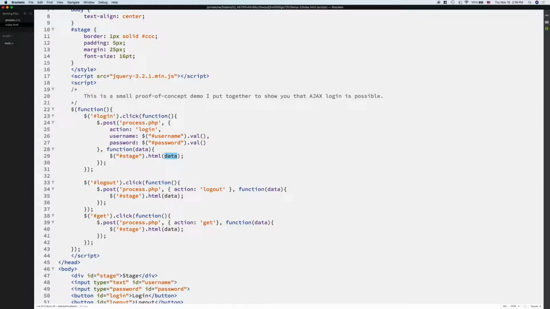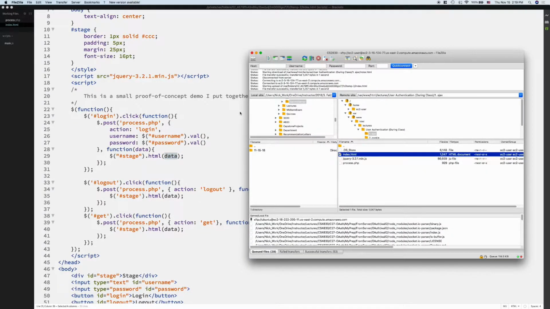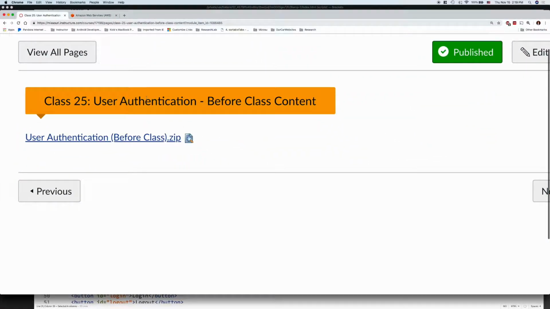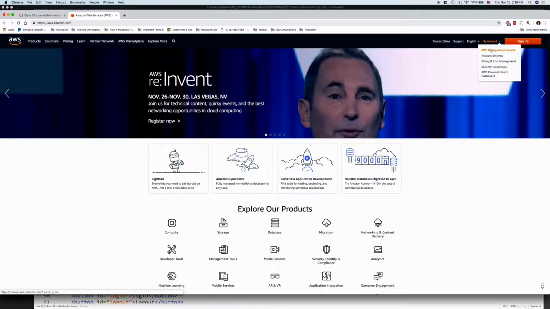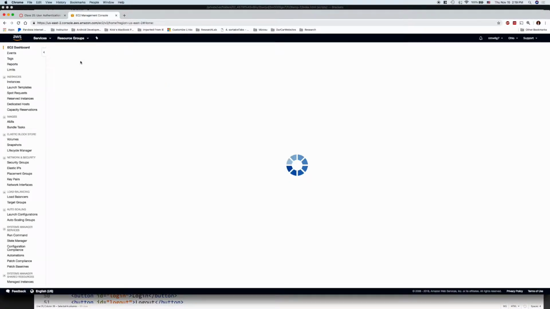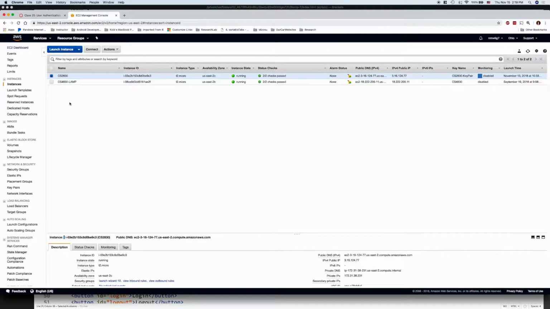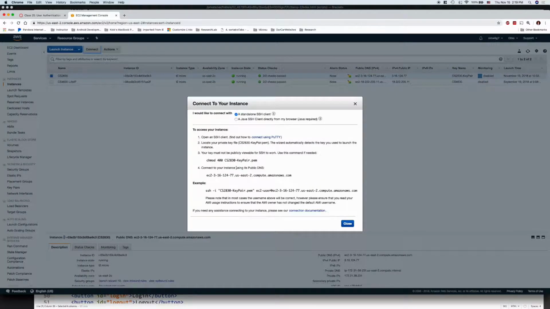Okay, this code is finished and ready to go. So I'll use FileZilla, upload it back to the server, and come to the browser and actually test my code. So if I log into the AWS console, I can get my public DNS. That way I can see the code running on the server. Now this code has PHP, so it must be run on a server or a virtual server. Here I'm clicking the server, I'll click on connect. Here's my public DNS, I'll go to it. You'll see my default landing page.